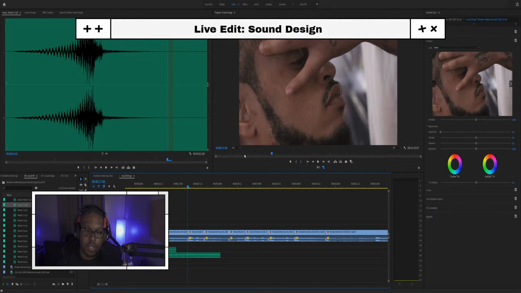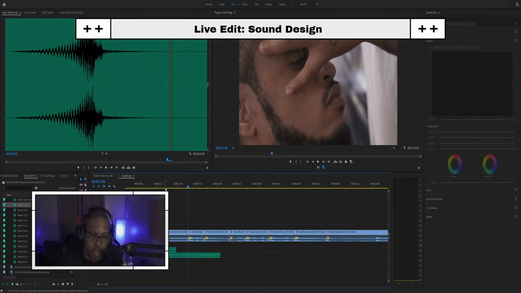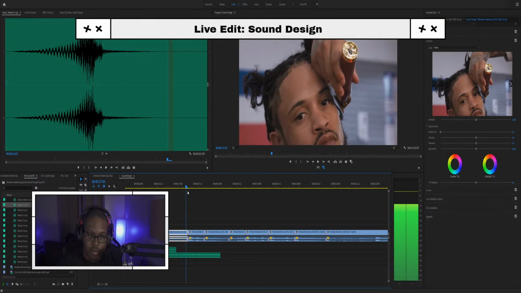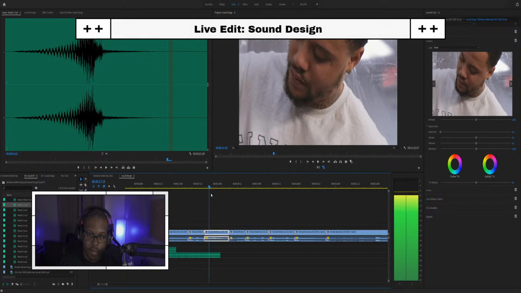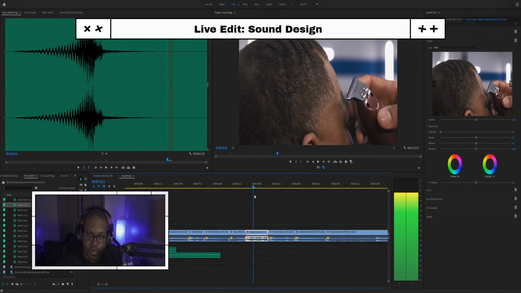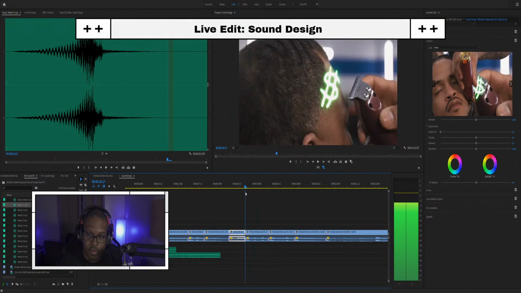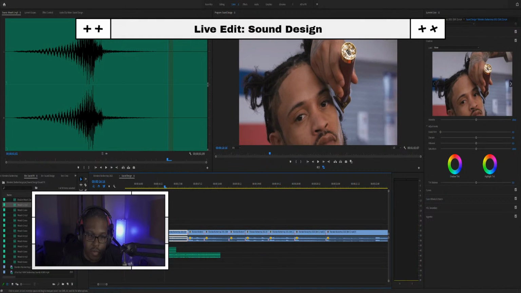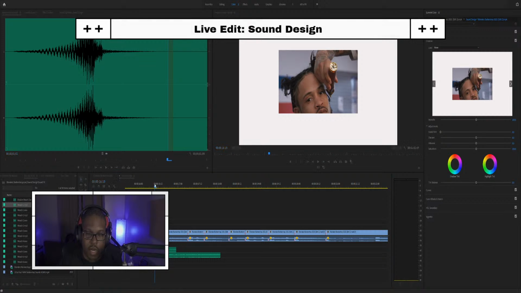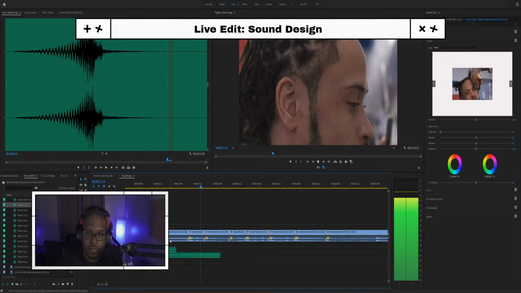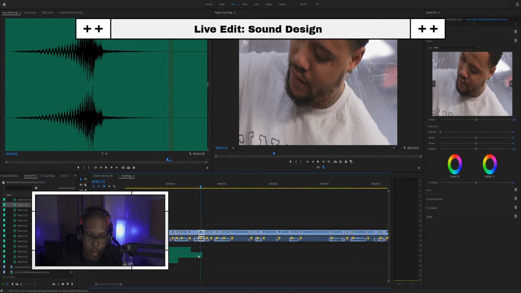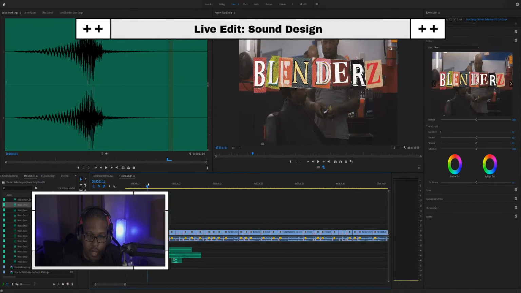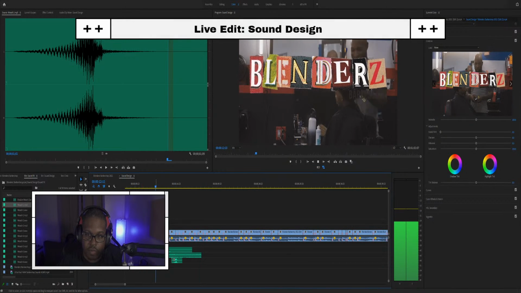So Adobe is doing this thing. So sweet. I actually like this. Let's see how that does. It's a different clip, different clip, different clip. Yeah, it's doing it. So now this is pretty dope. Now we can see every area that I made an edit. So now we can add these sounds in here and get them lined up where we want them.